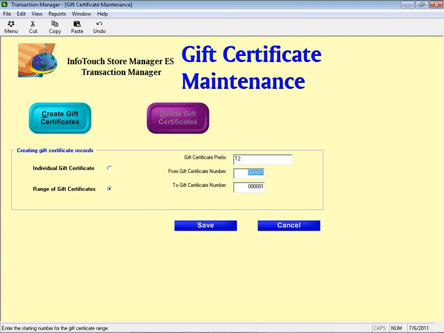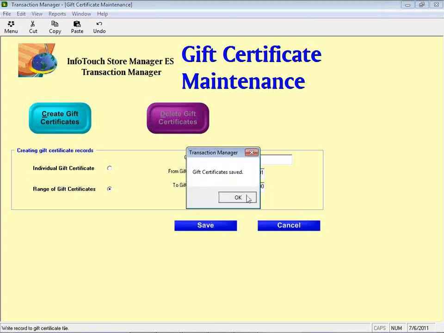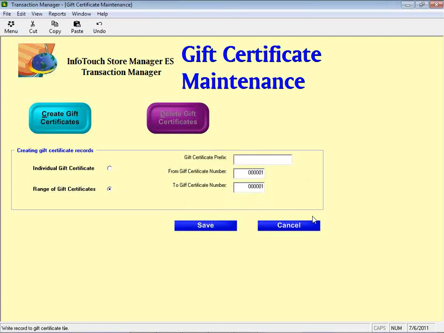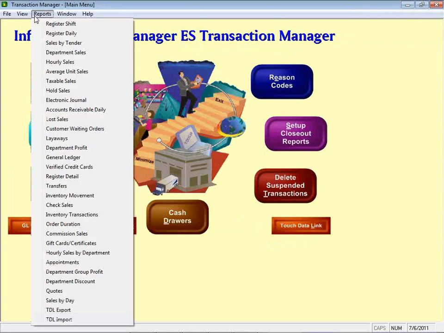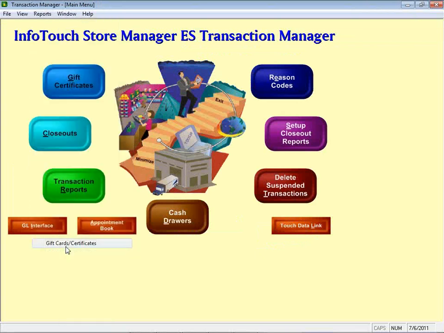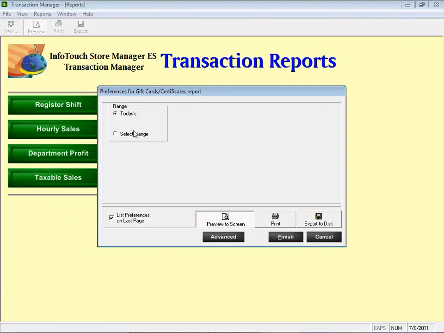And then you'll see there's a 6-digit number. There's a from and a to, and we will always actually fill that out for you to 6 digits in this range creation process. So let's say I wanted to create 100 gift certificates, T20001 through, notice the leading zeros got put in automatically, T2100, and we just created literally that quickly 100 gift certificates. You can see that, by the way, in the gift certificate report, gift card / certificate, which has 2 flavors.